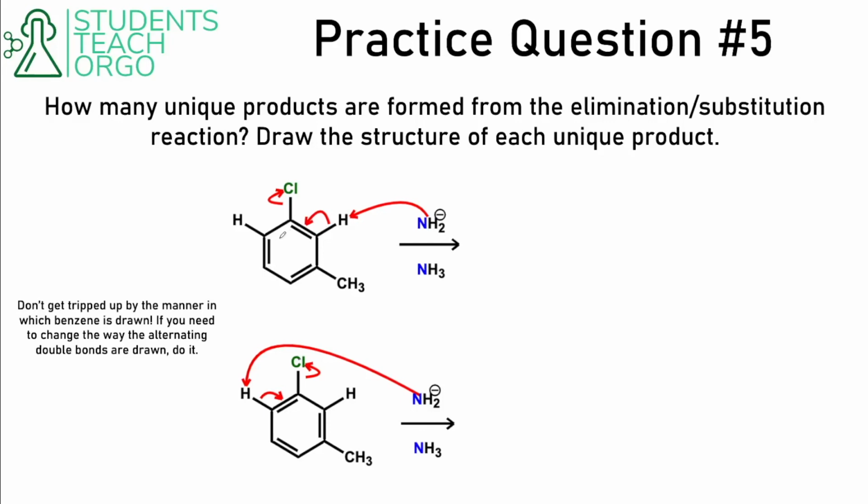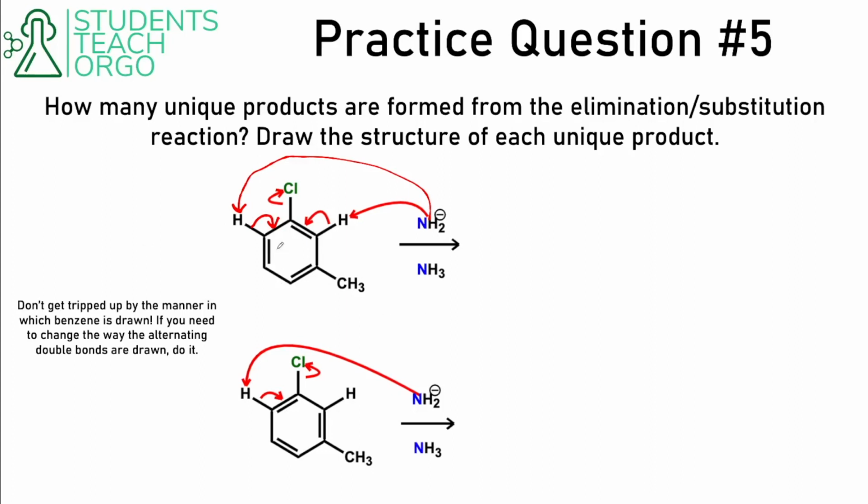Now, I do want to just point out, because some students get a little tripped up by this, over here, they'd be like, how can that nitrogen grab that hydrogen? Because if I go like that, there's no triple bond there. The important thing to remember is that benzene you can draw with the double bonds alternating any way you'd like. Here the double bonds go like that, down here they're like this. Both of them are the same. These molecules are the same, but drawing it in a particular way can make it easier to draw your curved arrow mechanism, taking off one hydrogen or the other. So that's just a quick note I wanted to draw here.